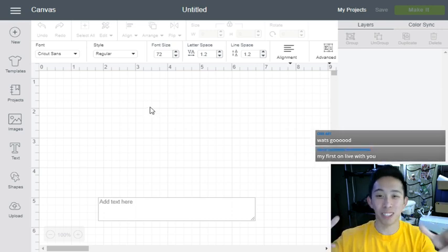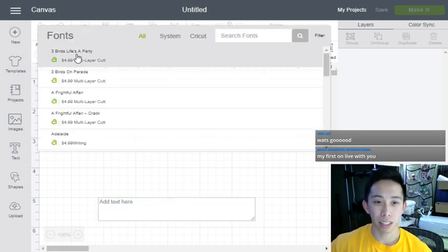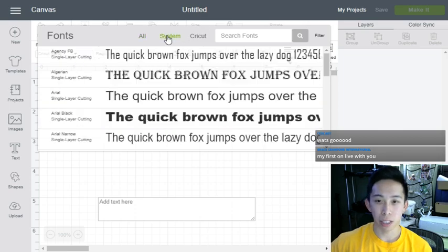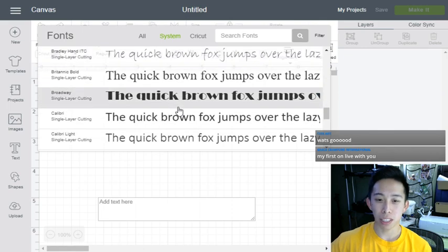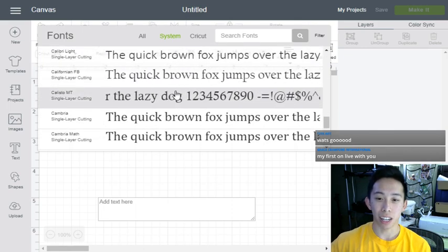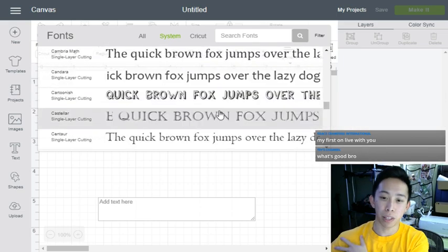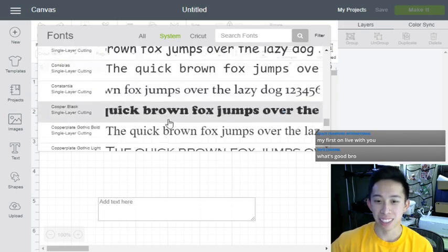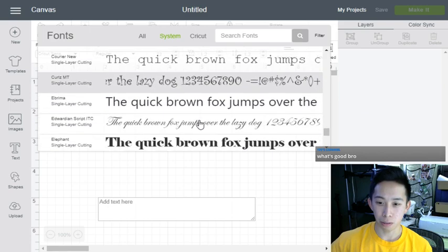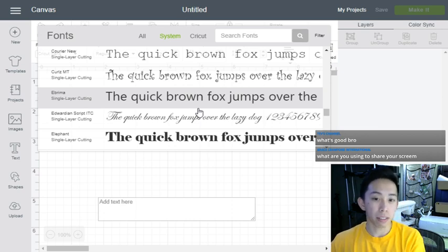Welcome. So I'm just going to start messing around with some fonts. Let's look at the fonts. What would look really sick as a t-shirt design? I want to put something on the sleeve, and I want to do a heat press of it. I got some Christmas fonts. I might need to jump into the different fonts. This is what I usually do when I don't have time, or if I don't have vinyl, like I don't have money to buy vinyl, I just design.